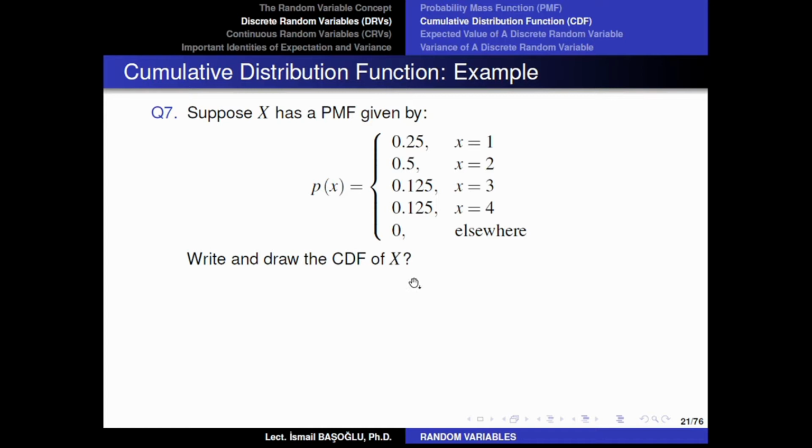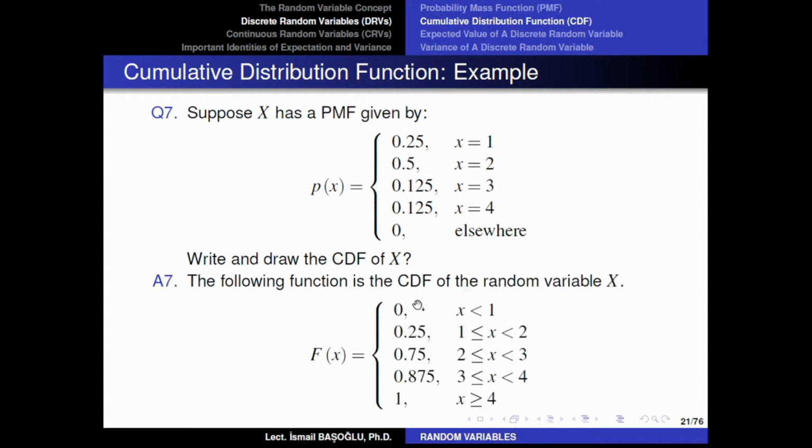Now, my friends, according to the definition of the cumulative distribution function, we can actually determine it by looking at the probability mass function. In fact, there is a one-to-one relationship between the probability mass function and the cumulative distribution function for discrete random variables. So if you know the probability mass function, you can calculate the cumulative distribution function. And if you know the cumulative distribution function, you can determine the probability mass function as well. So how do we do that? This is the answer, but I'm going to explain it to you.